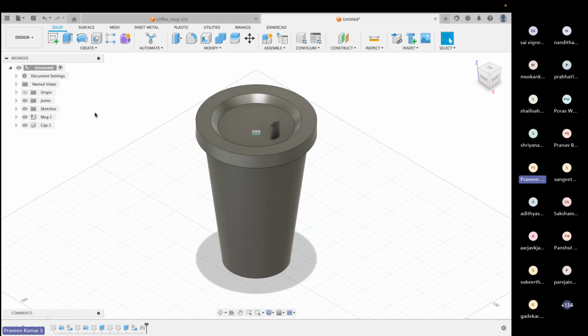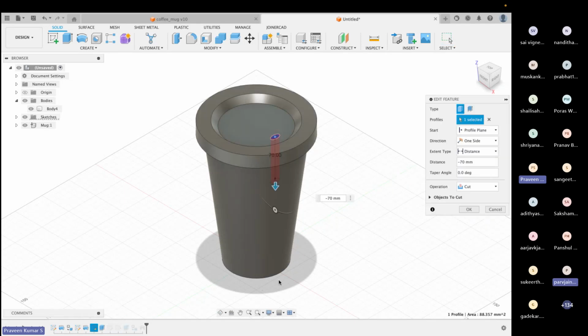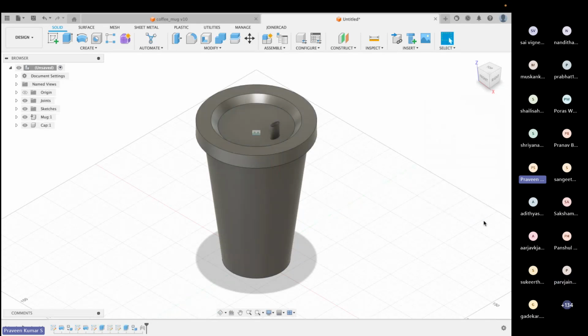So when you created the cap, in that extrude, you might have given join instead of new body. Yes, I have given join. Extrude again, and don't give join. Give new body. Then it should move separately.